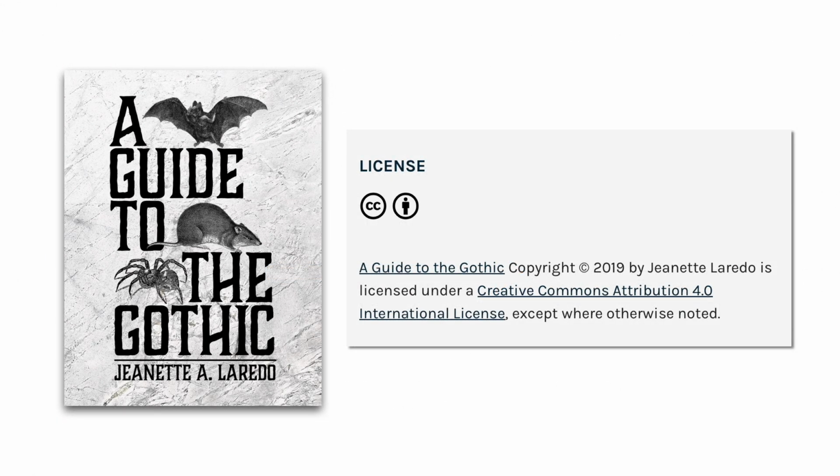But when they look closer at Loreto's Guide to the Gothic, they see that although the book was copyrighted in 2019, it is licensed with a Creative Commons attribution. They know enough about the Creative Commons to know that the little icon of the small person means that they must give the author credit if they want to use the book. But to remind themselves what they can and cannot do with the work, Jane and Joe click on the link that will take them to the licensing deed.